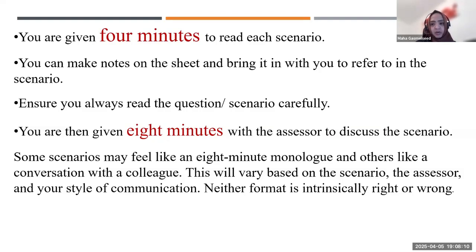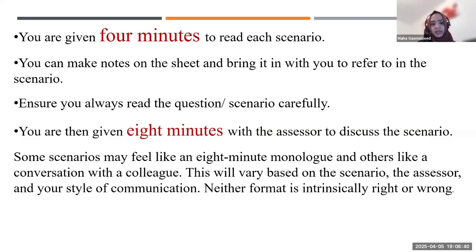Read the scenario very carefully, and as my colleagues may have already mentioned, you need to have a structure for every one of these stations already prepared in your mind before you start the assessment. So try to integrate what you have in your scenario into the structure before meeting with the assessor.